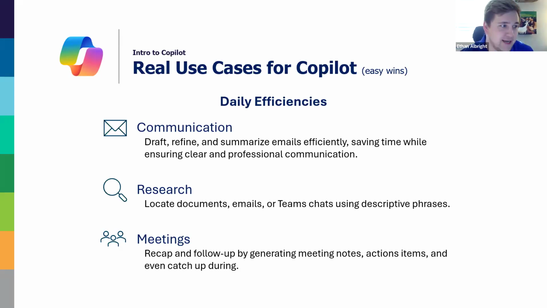Research, looking for that document or maybe that email that you remember receiving a few months ago, but you can't really find it. You can utilize Copilot to say, hey, I remember I got an email about this topic. What did we decide on that? For meetings, having it turned on while in a Teams meeting, you can ask questions if you join the meeting late to catch yourself up. Or afterwards, you can generate meeting notes or follow-up actions, all because Copilot's in the background listening to those meetings.